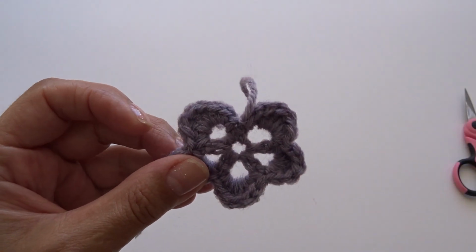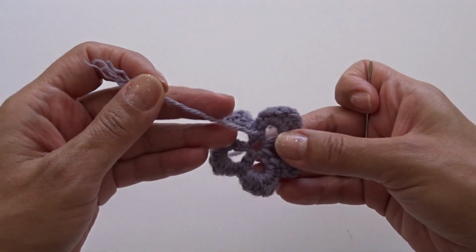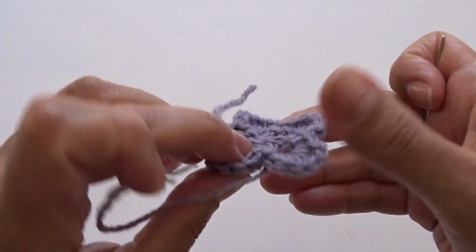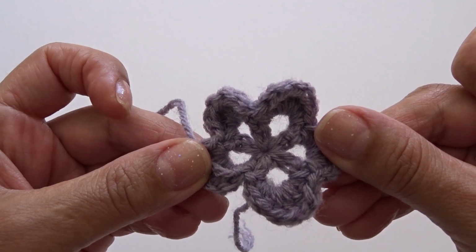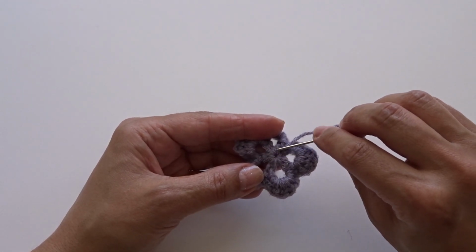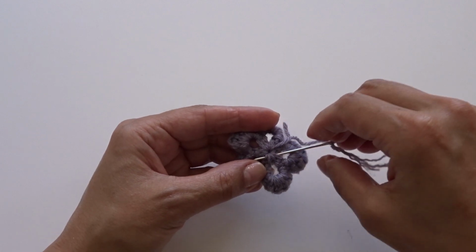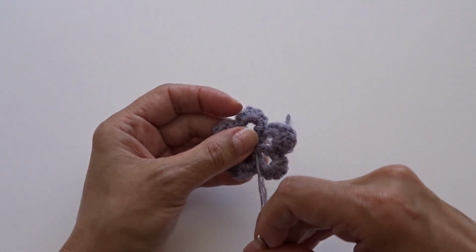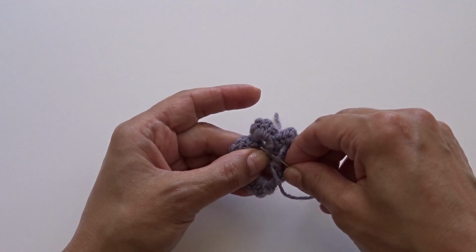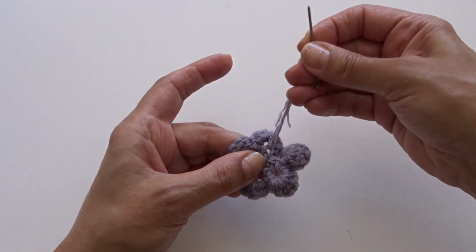Next, let's go ahead and work on the yarn tails really quickly, and I'll show you how that's done. Let's go ahead and work on the center one first, and go ahead and pull on this yarn tail again as tight as you can, just to tighten the center a little bit more. And now right over here where we worked our single crochets, I'm going to insert my needle into those single crochets. Pull out your needle, drop 1 loop, and using the back loops of any of the single crochet stitches, insert your needle 1 more time and pull it out.